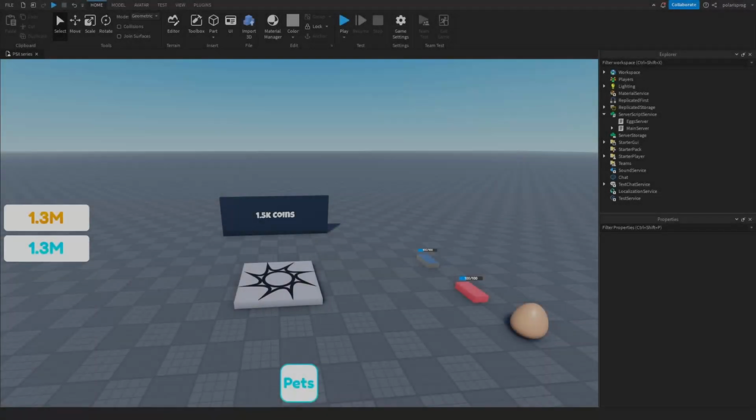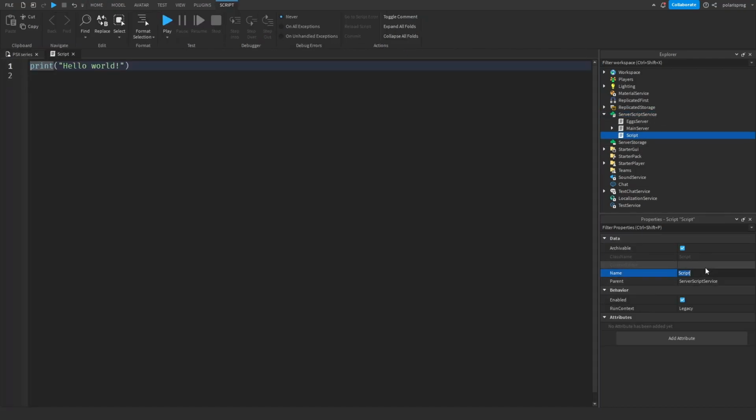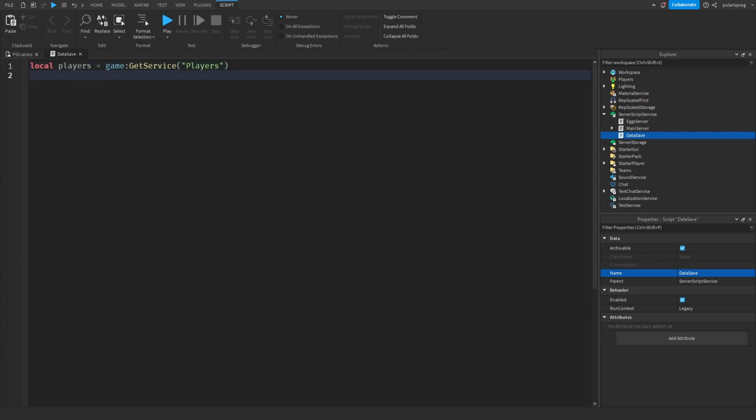Okay, so the first thing I'm going to do is go to server script service, and I'm going to create a new script, and I'm going to call it data save. Now I'm going to remove the print hello world. I'm going to get some services. So local players is equal to game get service players. And then we need data store service. So local data store service is equal to game get service data store service.